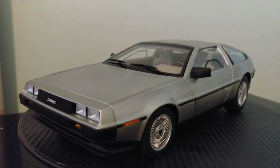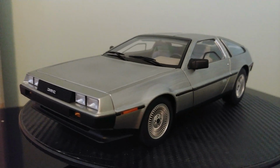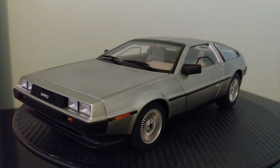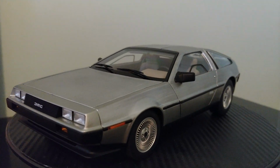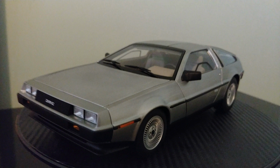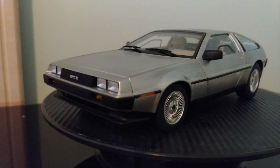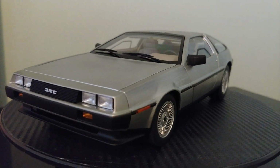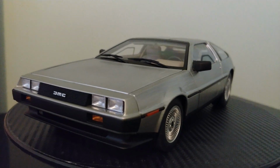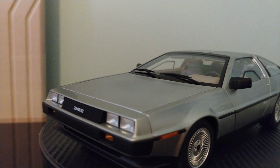they definitely picked the right place to showcase in the famous movie called, oh boy, uh, yeah, that took me a while. Back to the Future. So it's very interesting. What's this performance stats? Zero to 60 miles per hour in 10.5 seconds. That is some epic numbers.